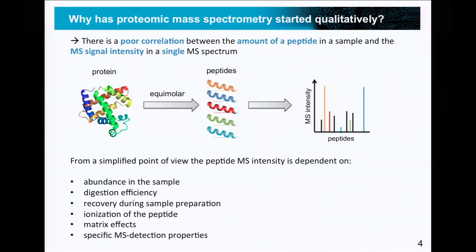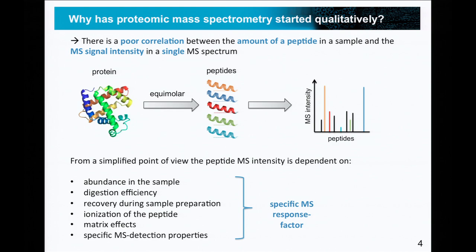Maybe some peptides you lose to attachment to surfaces, or they are just not soluble. It also depends on the ionization efficiency of the peptide, how well you ionize them during electrospray ionization. It depends on matrix effects. So what's the sample background where these peptides are measured, and does the background enhance or suppress the ionization of a specific peptide? And it just depends on the specific MS detection properties of the different peptides, of the different amino acid sequences we're looking at. And it's really just the sum of all these factors together that define what you will finally see here, and this is what we then always call the MS response factor, so the intensity value. And that's why this gets so complicated.